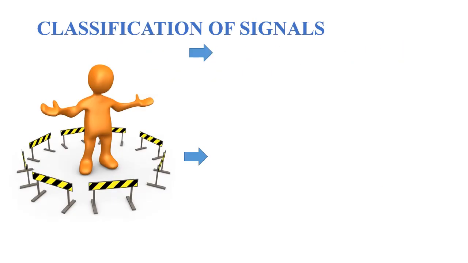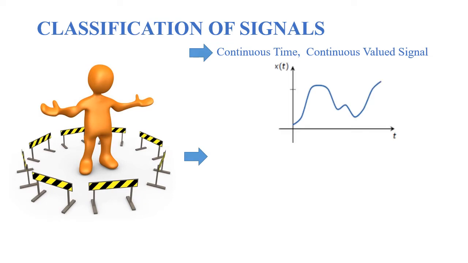Now we will see the classification of signals. Signals are categorized into 4 types. The first one is the continuous time, continuous valued signal. As the name continuous indicates, the values are defined for an infinite set of values, which means the values are uncountable. Here is a simple example. For every time instant t, we are defining an amplitude. Here, the time instant t is defined from 0 to infinity, as well as the amplitude. So both have an infinite set of values.